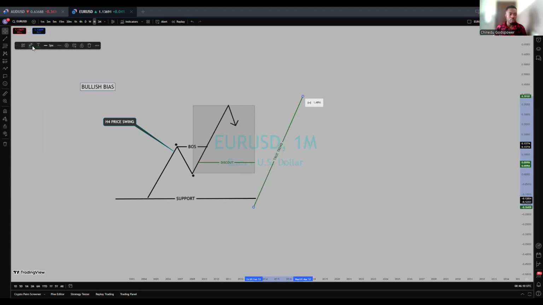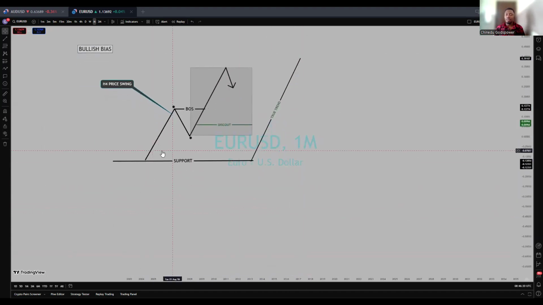Remember I said in a bullish bias. Yeah, so I'm gonna take this to be black. This is our true trend. It is bullish. The trend is bullish. So you don't want to be doing anything outside of this. Now, when it's bullish, you want to go to a lower time frame. A lower time frame tells you, okay, this is what the price is doing. The lower time frame mimics.